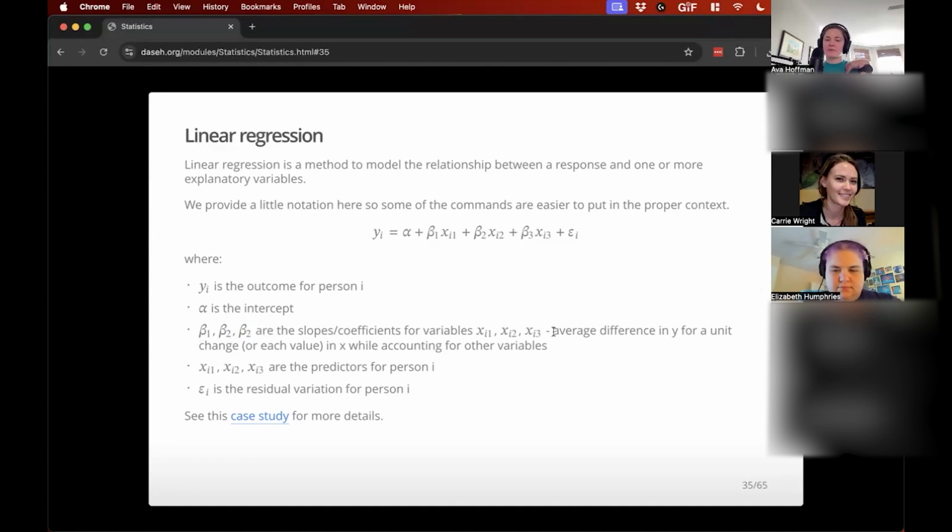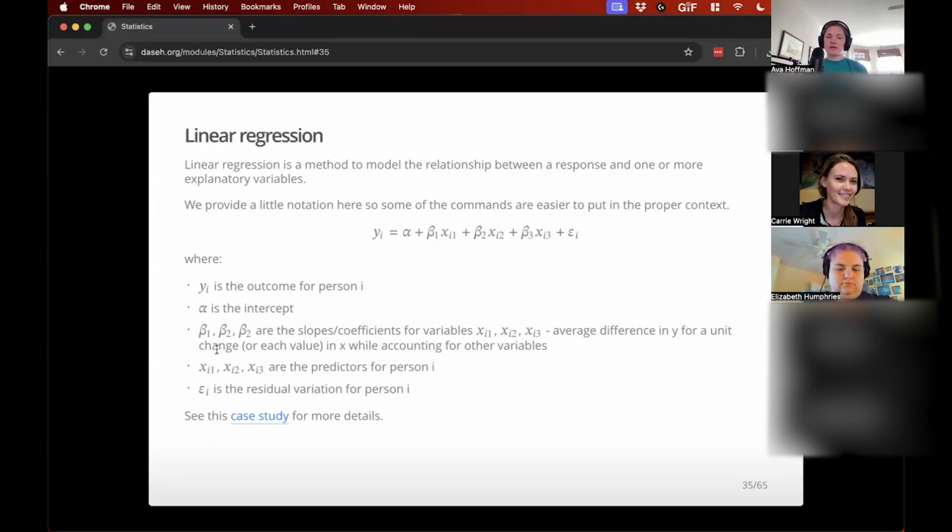they are the slopes or coefficients for those different variables. And so that will be basically measuring the difference in y for a unit of x while accounting for those other variables, right? These are really nice, maybe if you want to account for the confounding effect I mentioned, age or time of day might affect a treatment. And so that would allow you to measure the effect of some treatment on an outcome while accounting for age, while accounting for time of day.